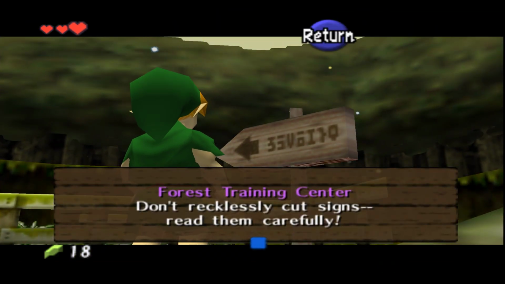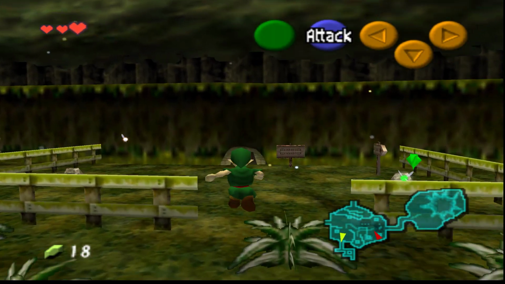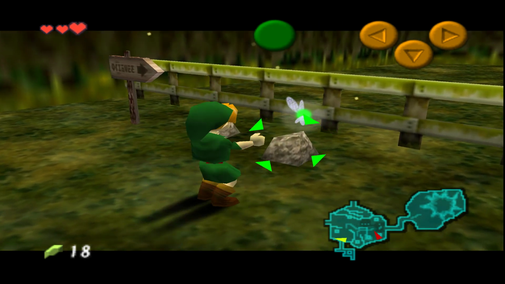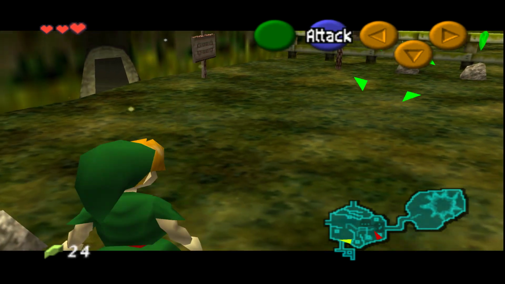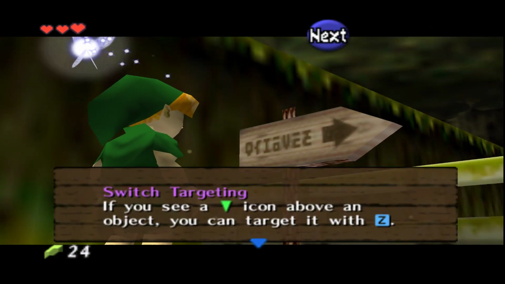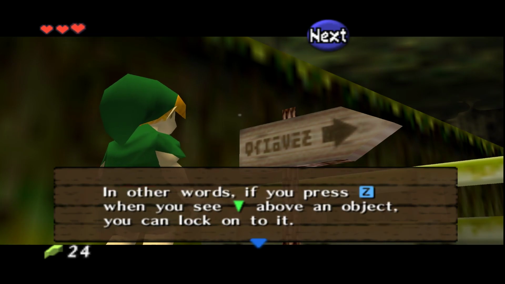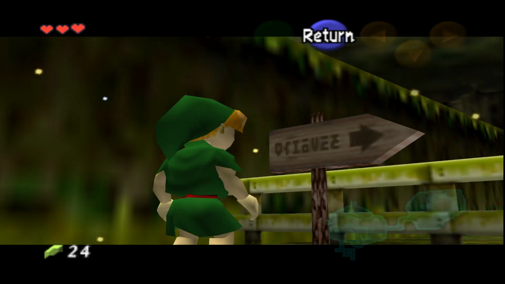Don't recklessly cut signs. Read them carefully. Yeah, right. I can't wait till I get a sword. I can cut that in half. Oh yeah, and I think we're supposed to learn backflipping on these things. What does the sign say? Switch targeting. In other words, this is complicated stuff.